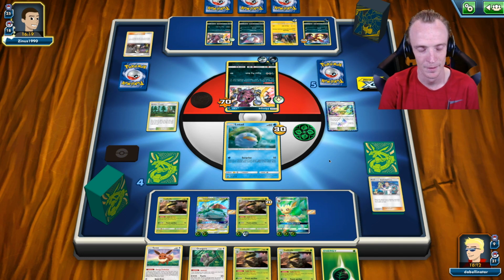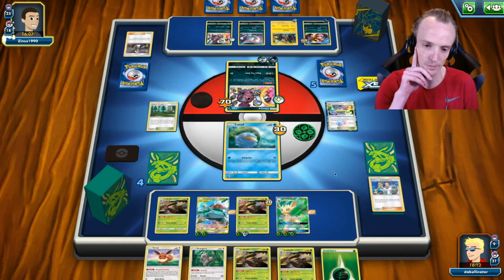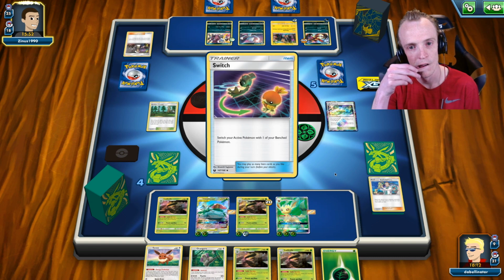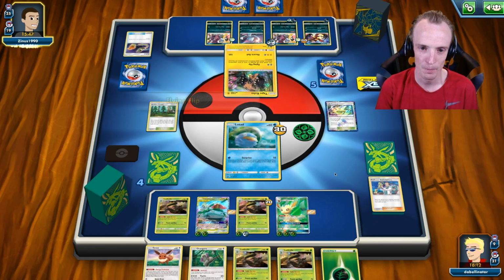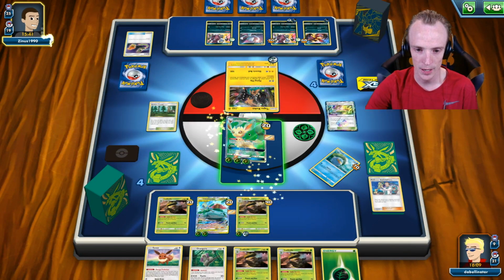Another Hooper is coming. So the Hooper wall is going to be difficult, especially since I'm running very dry on energies. I've got to be careful how I play it with these. He's got the switch to protect it. And he's just going to Flying Flip. Hits for weakness of all things. So I think here we attack in with the Leafeon.